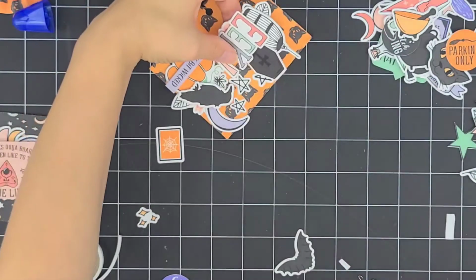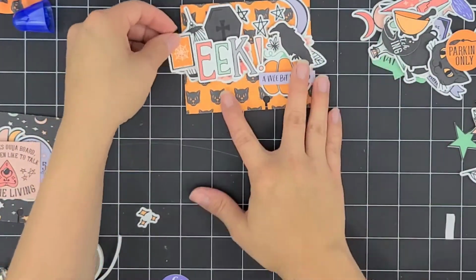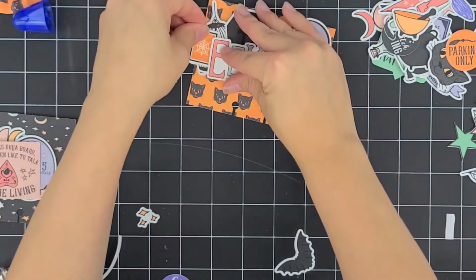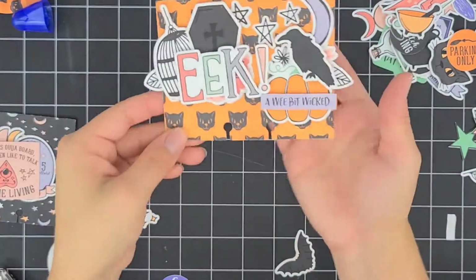Alright, so I'm adhering this because I really like the way it looks all together, but I really tried to add this book in here too, but it doesn't really happen. I had already adhered the ink down, and so I'm just gonna call it done. And I really like the way it came out. Check it out.